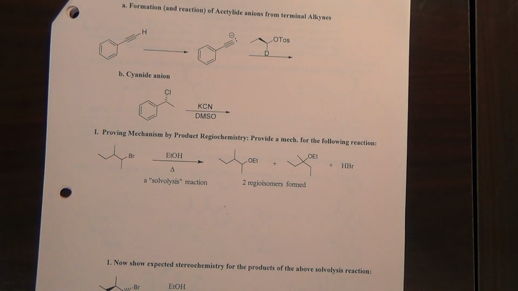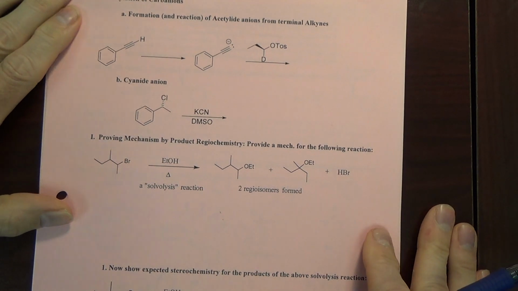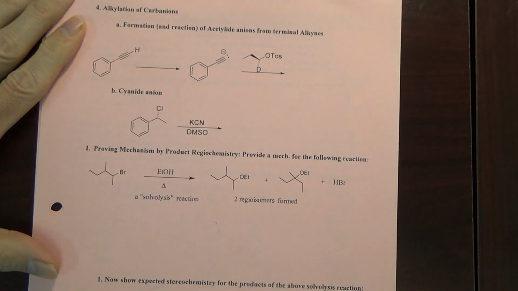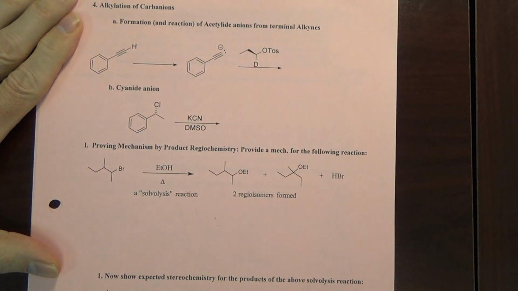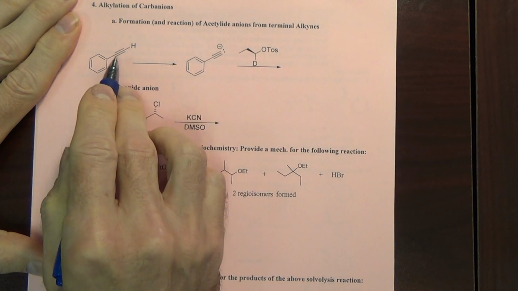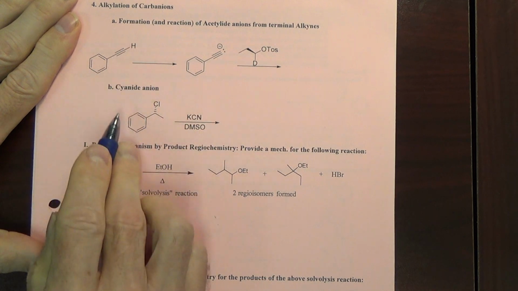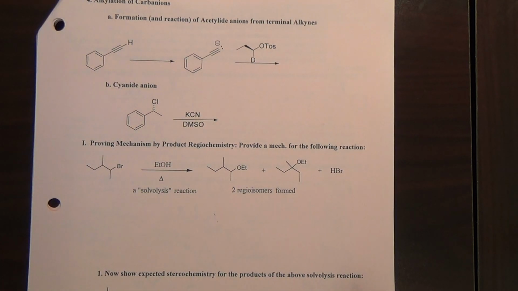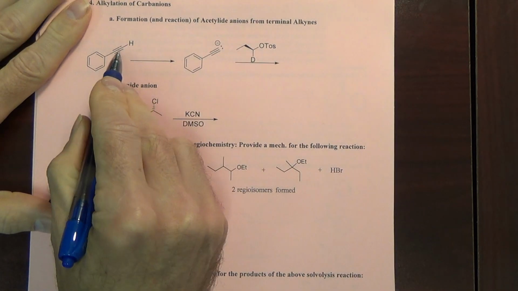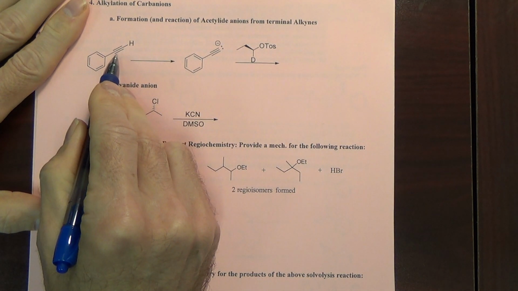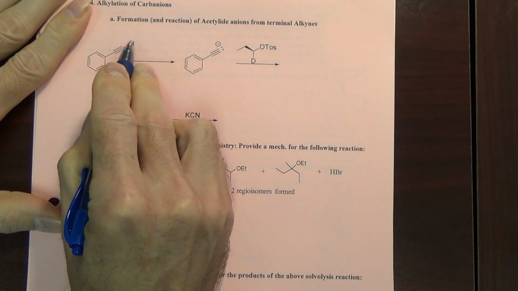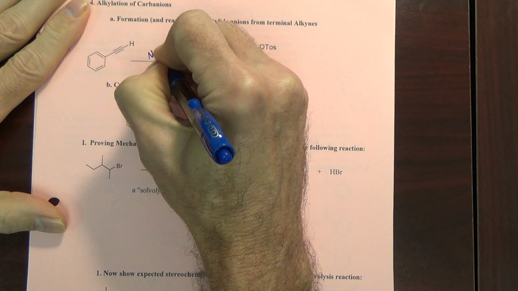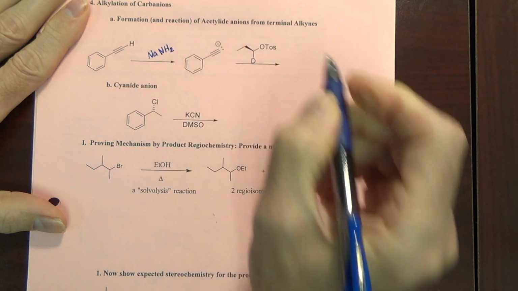Okay, what about carbon? Can we alkylate a carbon? Well, typically carbon doesn't have a lone pair. Can we generate a lone pair? You can. One of the easiest ways to do it is from an alkyne. If you remember, the terminal CH of an alkyne has some acidity. This is where we ended with test 2 material. And do you remember what base we used to deprotonate terminal alkynes? One base we used was sodium amide, NaNH2.